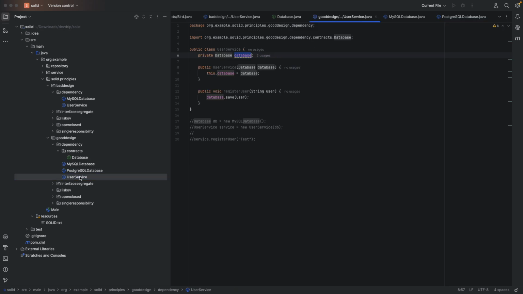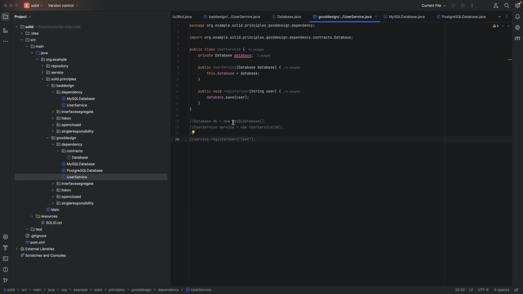Now, suppose we want to use a MySQL database, in the main method, we can create a reference for this, and we can create an object for MySQL database. We can create an object for user service, and we can register the user. Okay, we can pass this in its constructor.